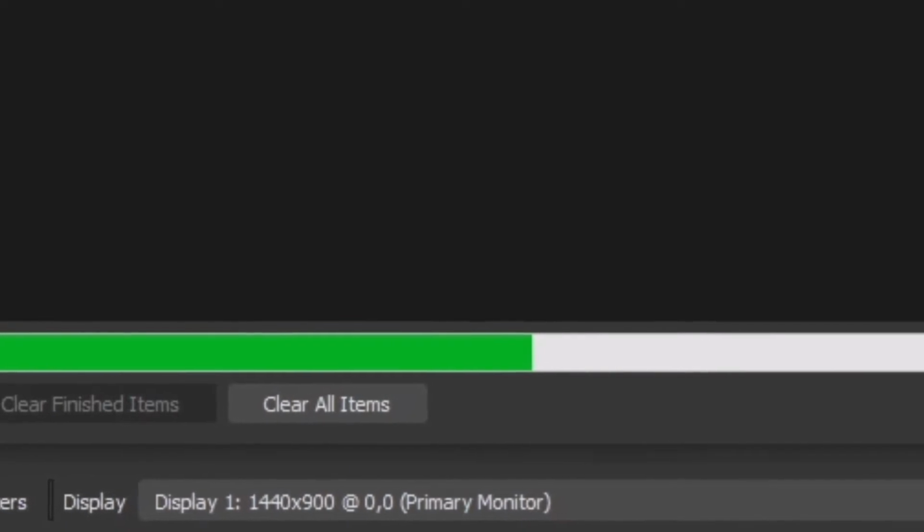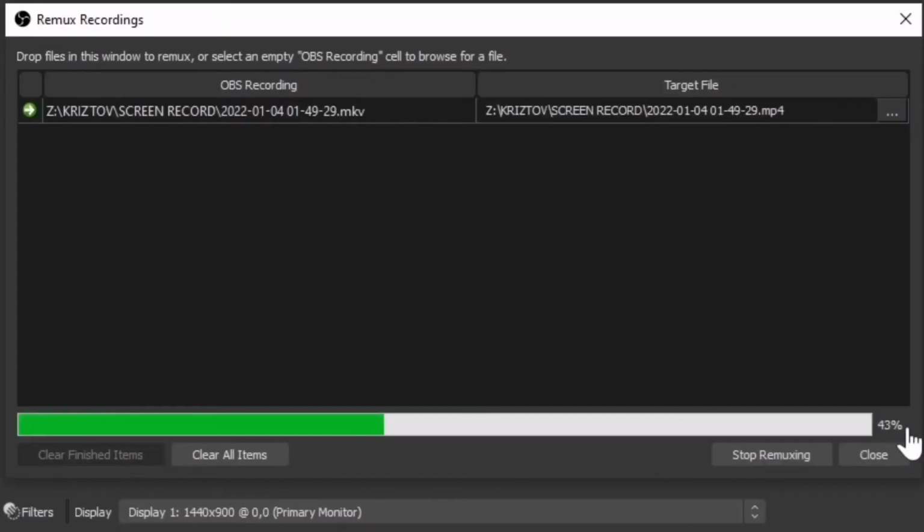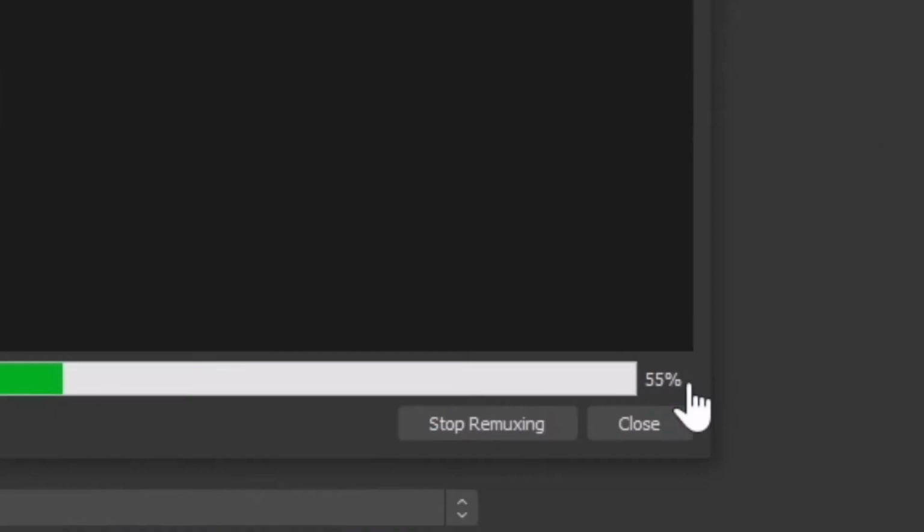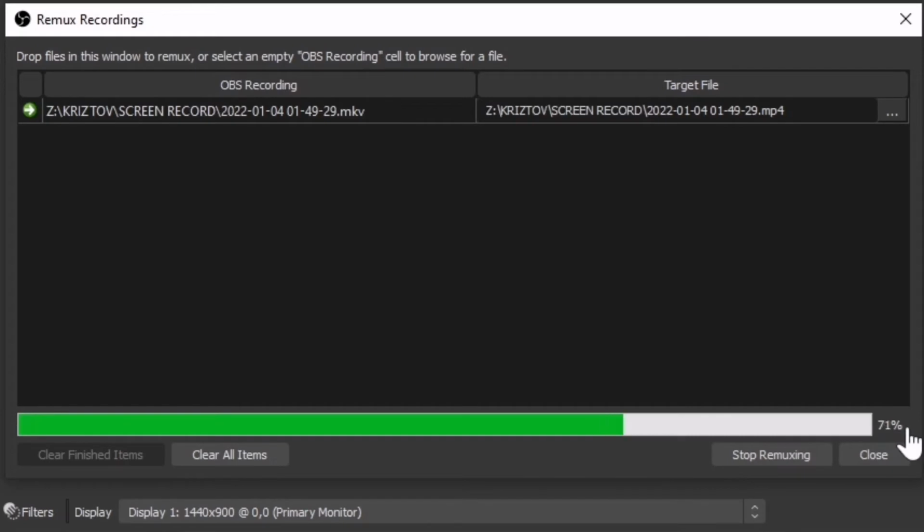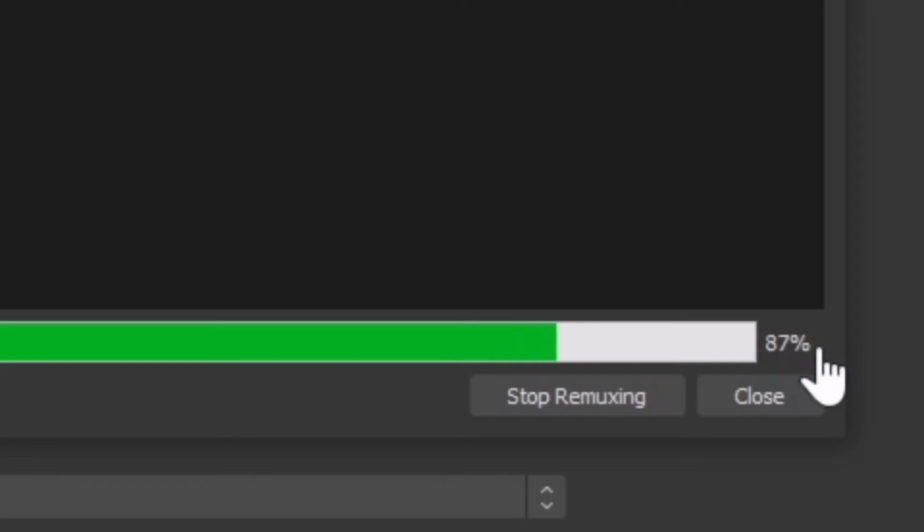Meron pang ibang ways to convert files. So, pwede din yung VLC media player. Pwede mo din gamitin yon para mag-convert ng file. So, para sa akin, since ginagamit ko na din yung OBS, why not use it as a converter? So, ba't ko kino-convert? Ako din, usually nag-edit ako ng video sa phone using Kinemaster. Kailangan MP4, hindi siya makaka-mix or makaka-re-edit using MKV or FLV na files. So, kaya kino-convert ko siya to .mp4.